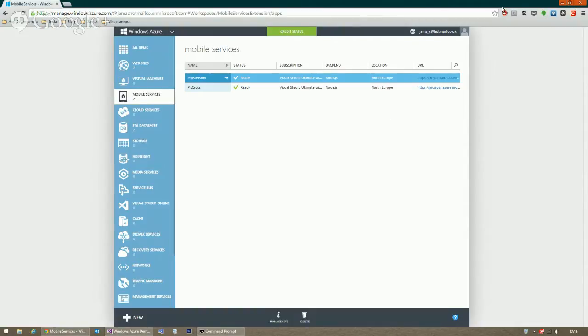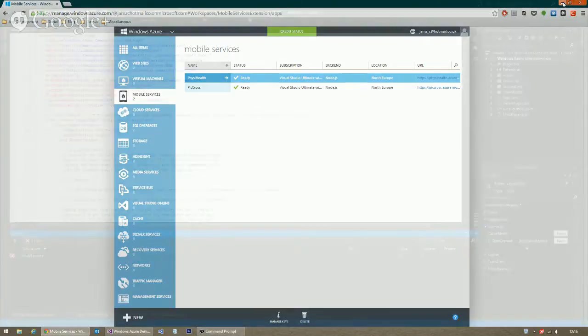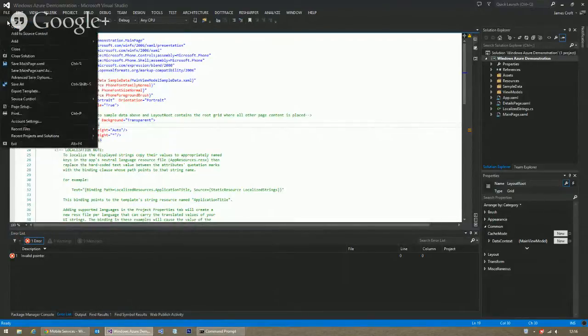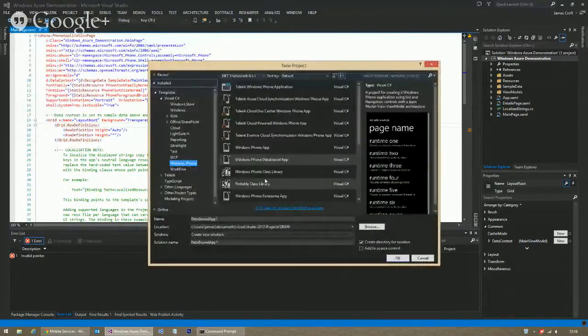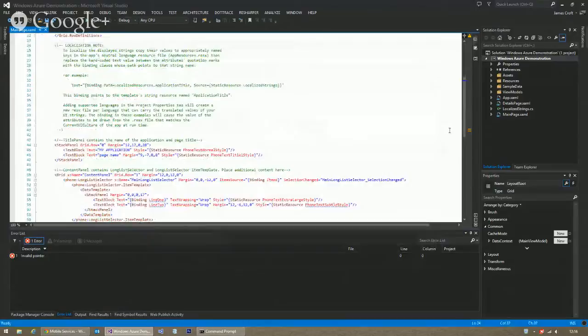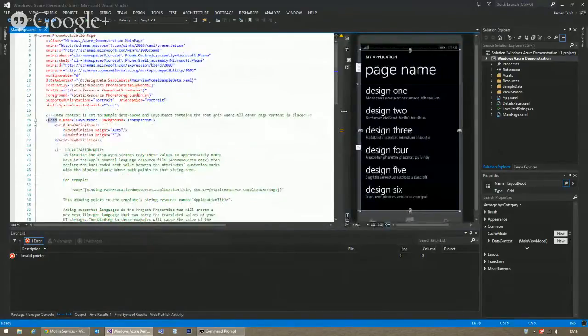We will just start. Okay, so the first thing you want to do is actually open up a new Windows Phone project in Visual Studio. So you want to go in New Project, and for this tutorial we're going to be using the data bound application, but if you're going to be integrating this into your own application, just go ahead and open that up. So if you're following this tutorial exactly, we should be at this point.